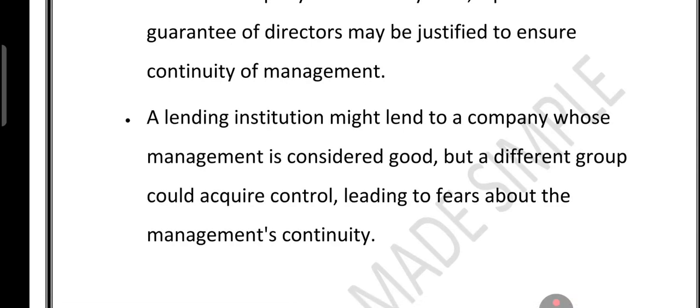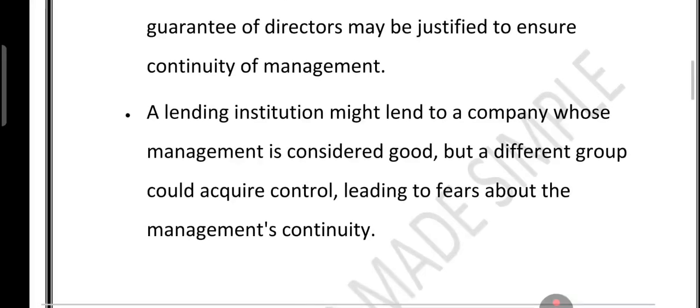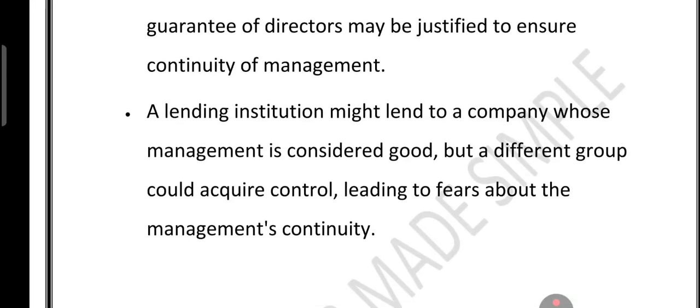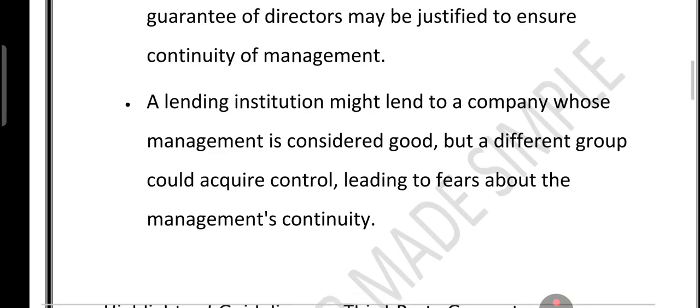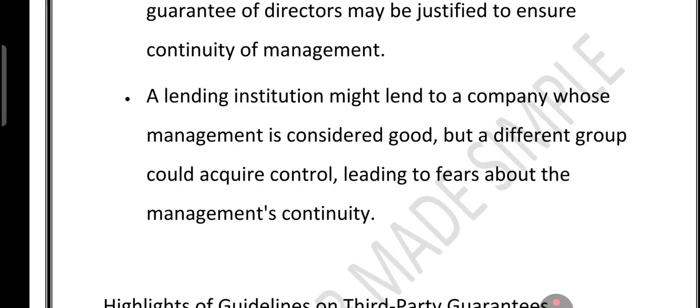All charges, all mortgages must go to CERSAI as per Section 26D of the SARFAESI Act. And for unique assets like aircraft or ships, registration is done with the authority like the DGCA or the Marine Department. So whether it is about knowing who should give a guarantee or ensuring the paperwork is legally rock solid, these are the details that set a banker apart from the crowd. I hope that is clear now.